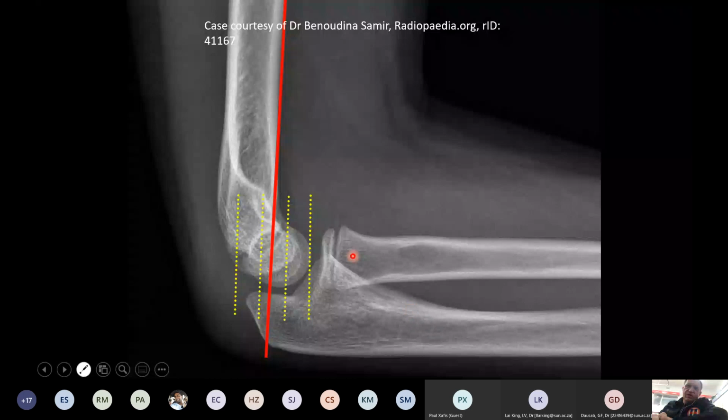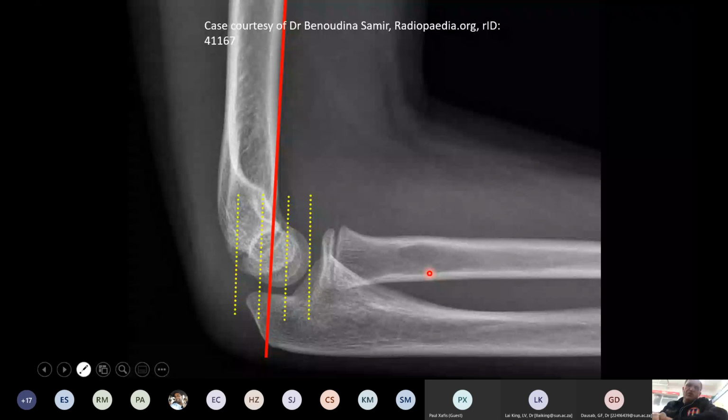Secondly, it should be a true lateral of the humerus, not a true lateral of the elbow, if you are interested in diagnosing supracondylar fractures. You can see in this view, I'll see it better in the next, sort of a figure of 8, which will show you a true lateral.